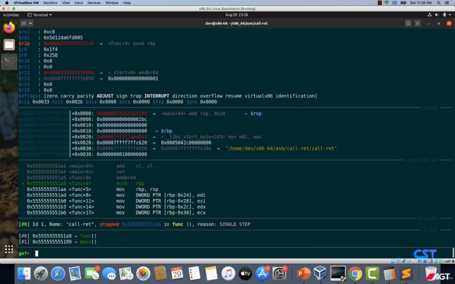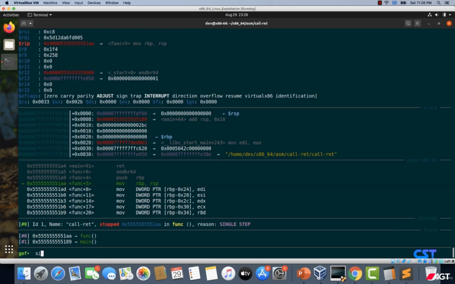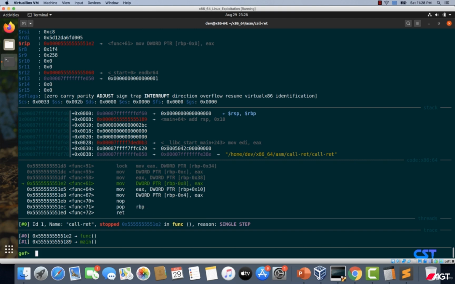I'm typing SI multiple times. Alright, we are reaching the ret instruction, which is the last instruction in the function func.